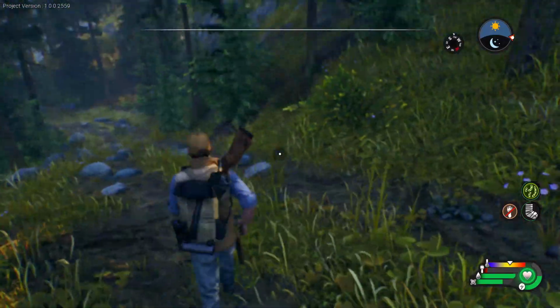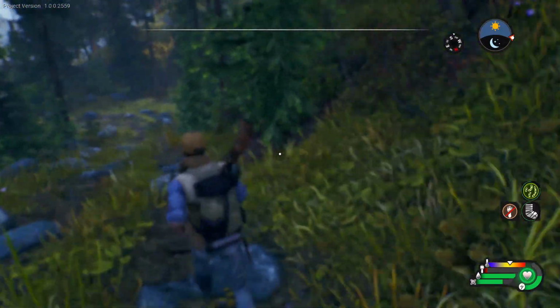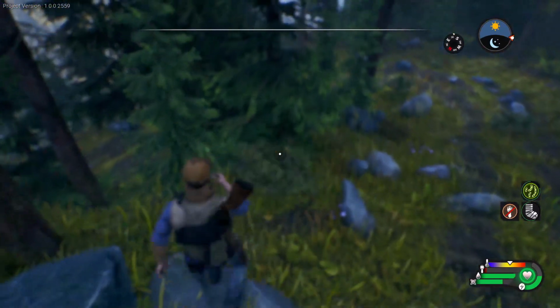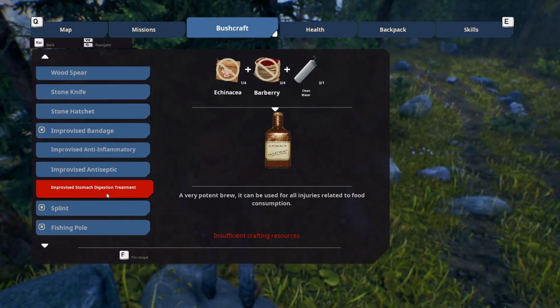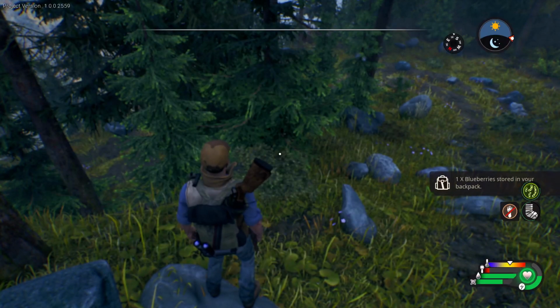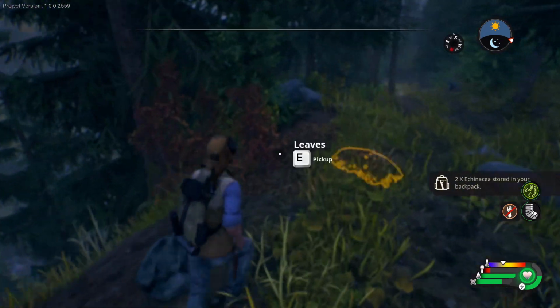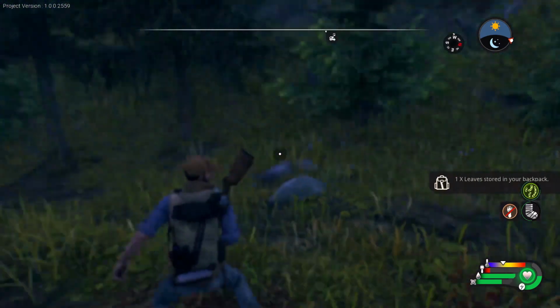I really need to eat. Come on, I need food or I'm gonna die. I don't want to eat those berries though. I can eat rocks. Would that work? Oh, there we go. Berries bush, that'll help. So here, the digestion treatment. I need echinacea and some barberries to get rid of my tapeworm. Ooh, here's some of that echinacea. I need that. And I'm also starving again. Ooh, some more leaves. Help me make a fire.